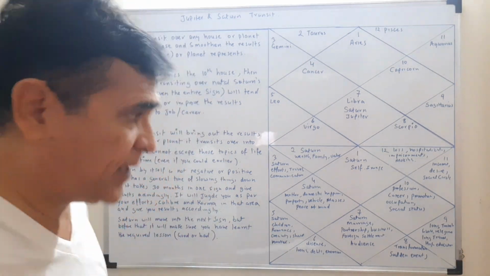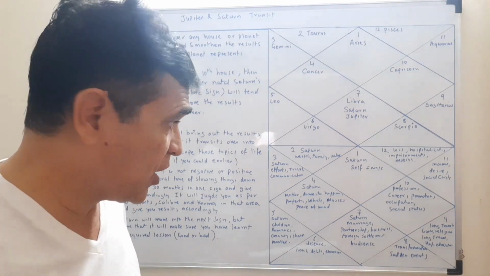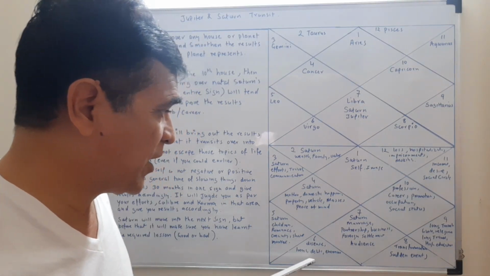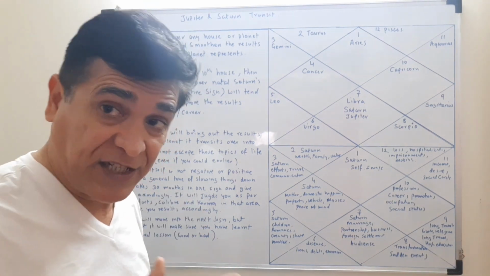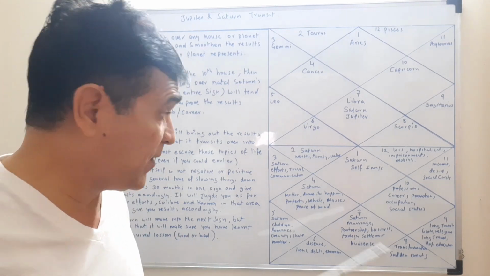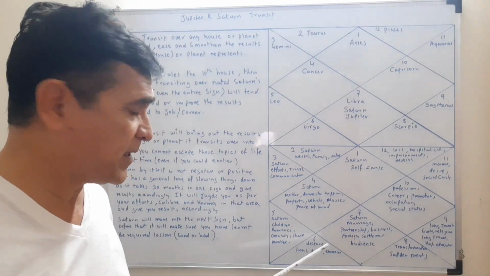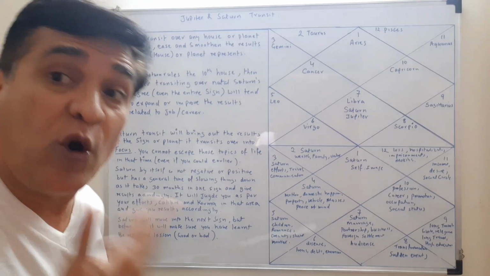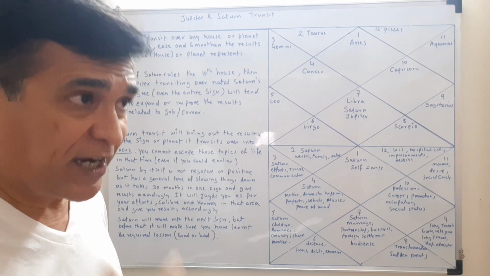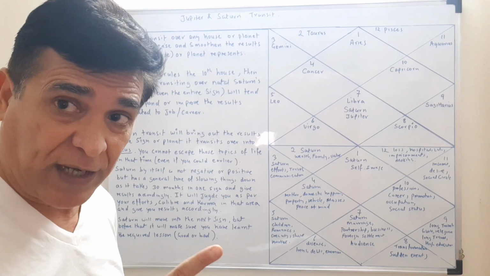If you're playing in the share market, sixth house: disease, loans, debts, enemies. Now please remember, Saturn in this house is very strong. Here, if you have some debts or some diseases, it will try to rectify them also. It will bring out the enemies in front of you. It will definitely help you, but then it depends, as I said, on your efforts. Are you willing to clear your debts? Are you willing to fight those diseases? Are you doing proper exercise to fight the diseases? Are you taking the right diet or not? It will check you on that.